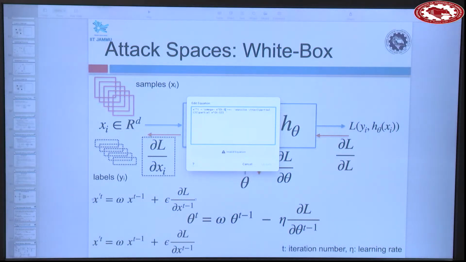You can say original, and you can write corrupted, or whatever you like. So I am rewriting it a little bit, and for timing I am removing this omega.